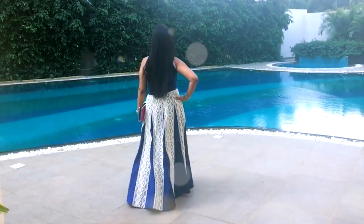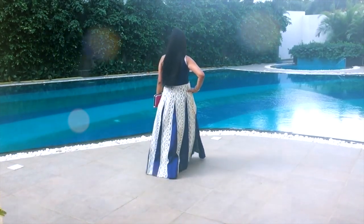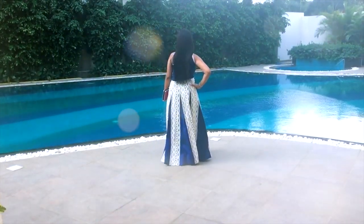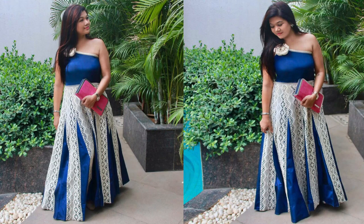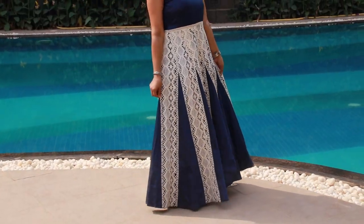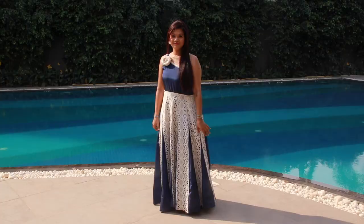As it had a lot of scope for improvement, I thought of upgrading the gown using some of my creativity. So let's see how I went ahead with it. Before judging my work, let me inform you — I had no clue what I was about to do, so I kept changing my ideas throughout the transformation process as and when it was needed.